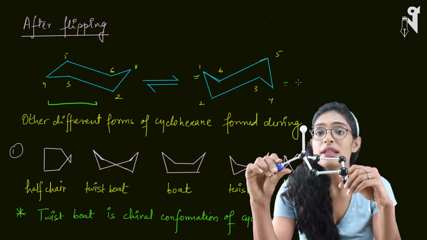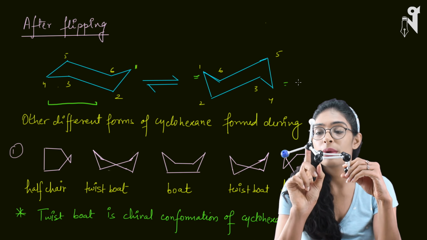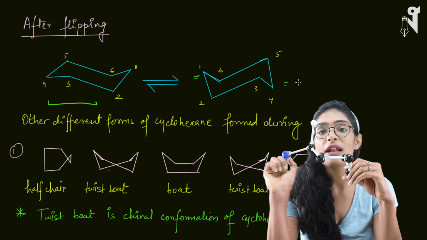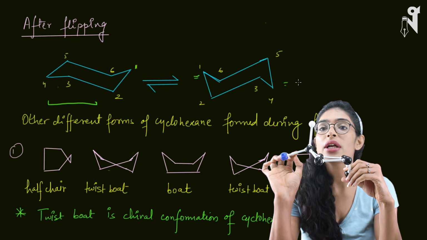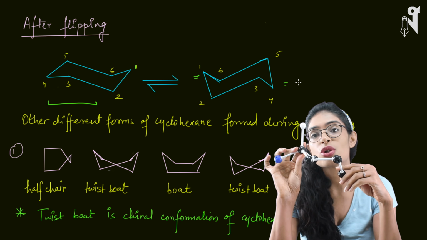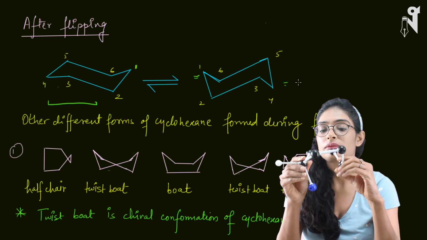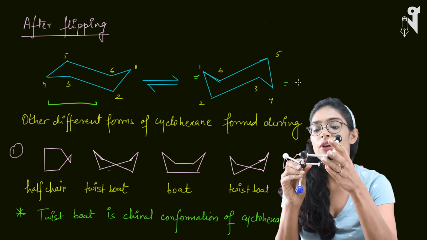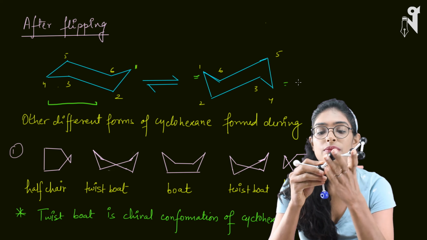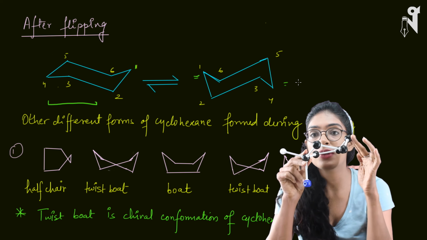Okay. Apart from that, the second important information is, look at this carbon. Just concentrate on this carbon. On this carbon, this is your axial hydrogen and this is your equatorial hydrogen. Now when I flip it again, look at it very carefully, and then you tell me which has become axial and which has become equatorial. Now let me make it the flip chair. Now is it the flip chair? Right? Can you guys see this? This is the flip chair.